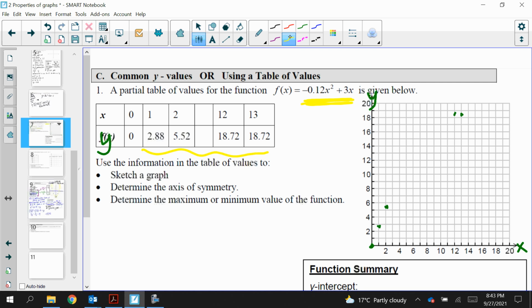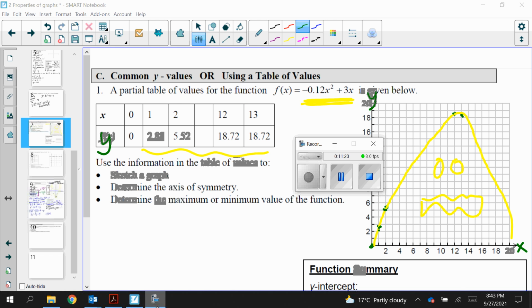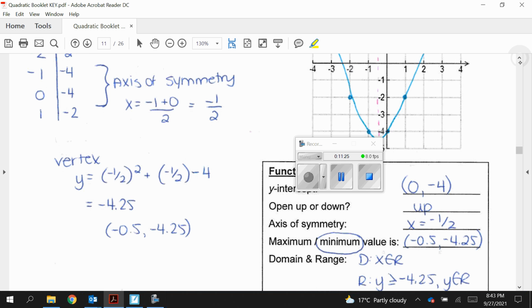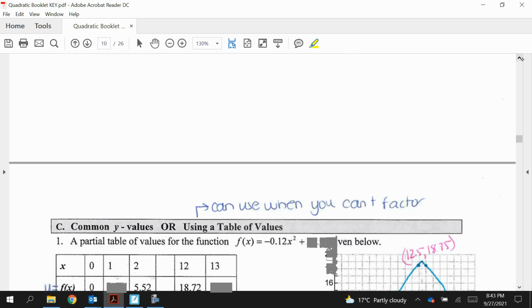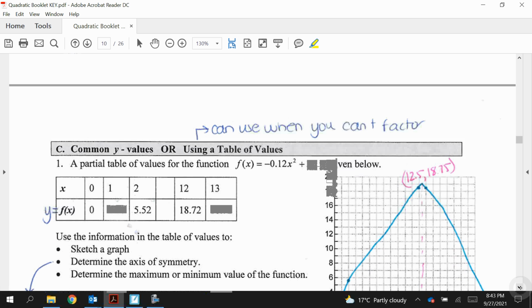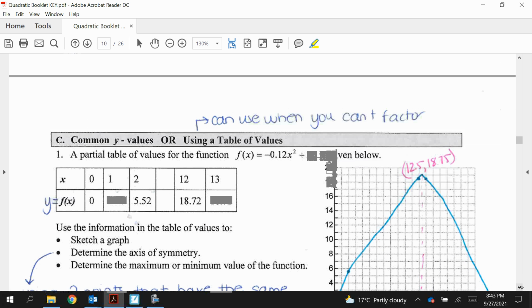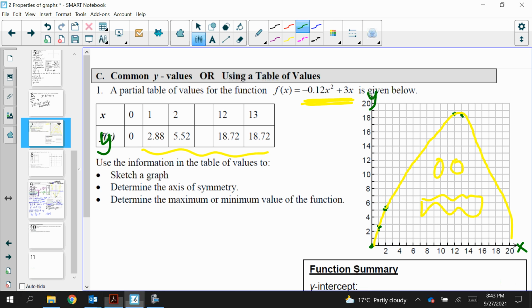So just to sketch it in there, we know what it's going to look like. It's going to be a quadratic function. It's going to look way nicer than that in real life. That looks like some sort of scary monster that is chasing you. But it should be a nice little quadratic, and it should look a lot better than it does on here. Let's see if it looks better in this. Probably not. Still, that's a really weird shape. That's terrible. But that's the graph that I drew on that one.